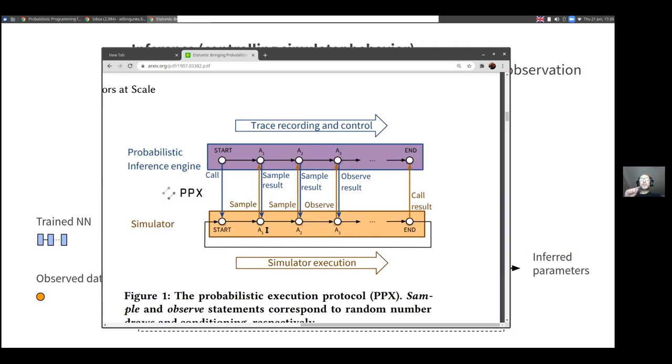And I think I'm coming to the part where I'm actually going to answer your question. The decision of which random number to sample next is always in the simulator. So the simulator makes that decision. So the simulator is stochastic. According to what you ended up sampling here, you can make different choices inside the simulator. There can be an if statement, there can be function calls, choices that depend on the actual sampled value, right? So these things stay the same. What we do is just influence the returned numbers to the simulator. Everything else stays in the simulator, including the decision of which order these things go. The structure remains the same. I hope that answers.